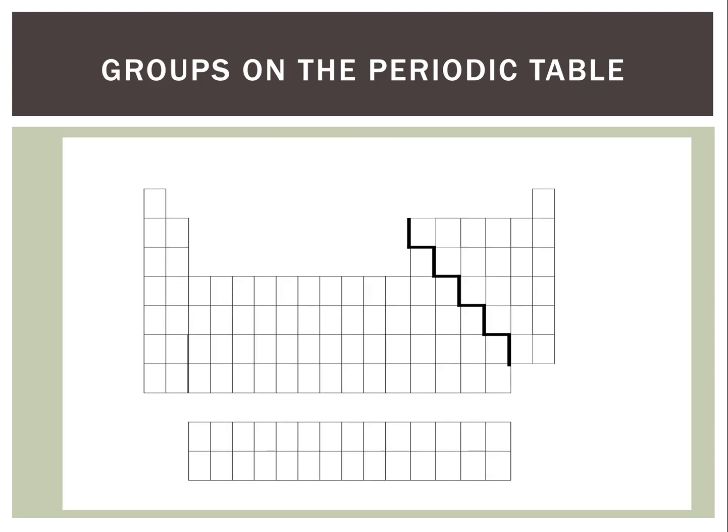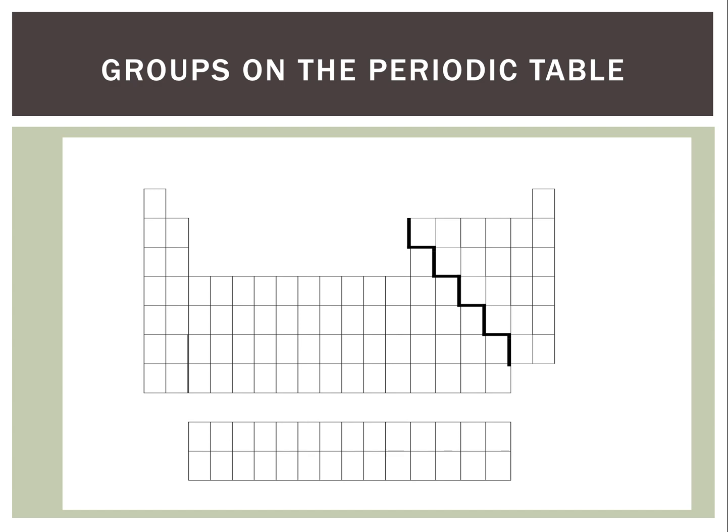So there's two main groups on our periodic table that are divided by this staircase. So the metals are all on the left of my staircase, where the non-metals are on the right, with the exception of hydrogen. And along my staircase are elements that have properties of both metals and non-metals. And we call those elements either metalloids or semimetals.